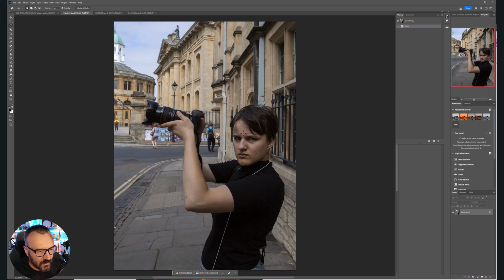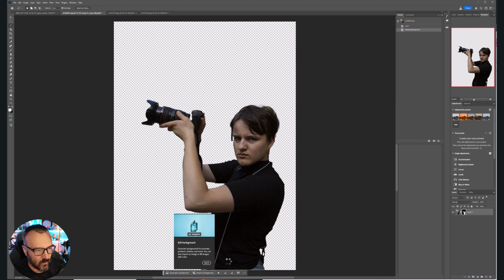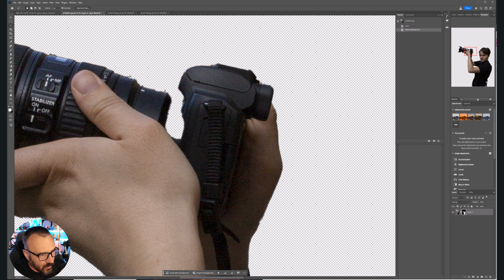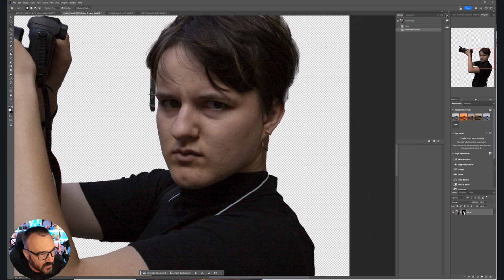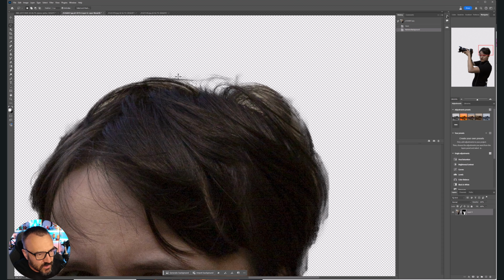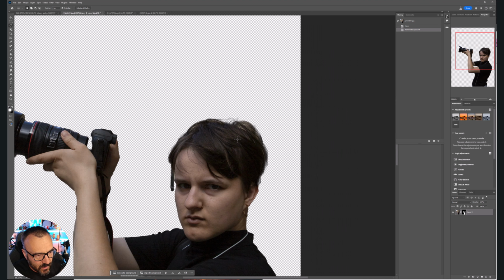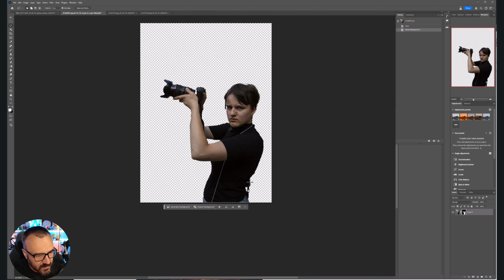So right here we have a subject and multiple backgrounds. They also updated remove background. So what are we going to do? Just a single button, click on remove background, and whoa, it actually did a good job. Okay, we have an edit background for the portraits. Let's look right here, the camera. See, we have elements on the camera. Let's look at the hair. We have some pieces coming around there. It did a very good job with the hair, and it's quite fast and nicely removed, so it's not bad in this case.